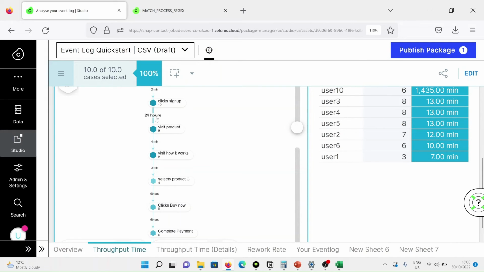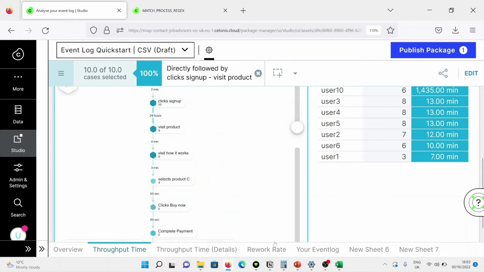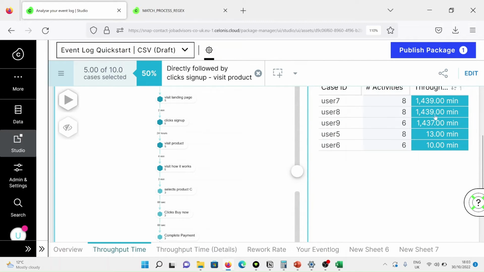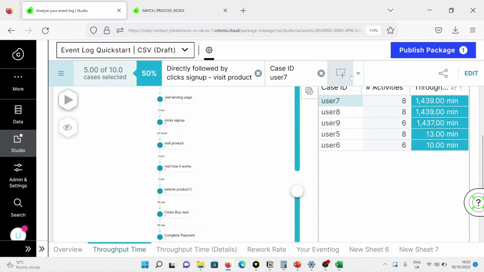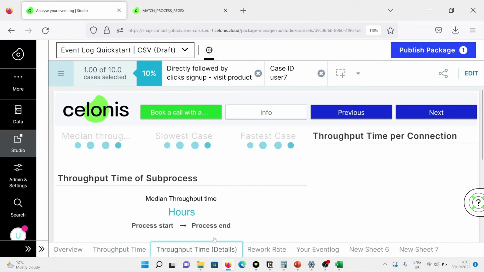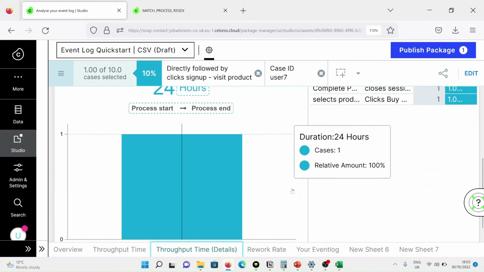You can go into the detail of it by clicking this flow and understanding where this is happening. It is happening for these users, and you can click these users and go into the throughput time detail to look at the detailed process, what they have done, and where it is taking more time.